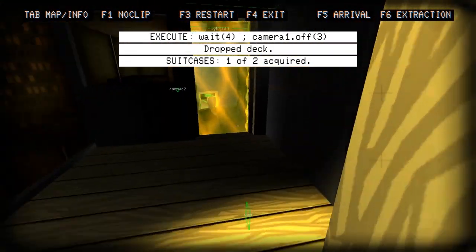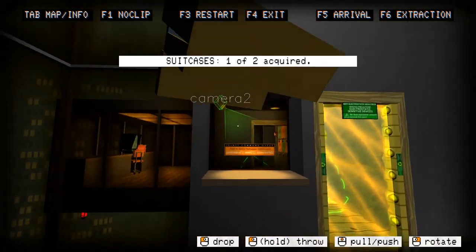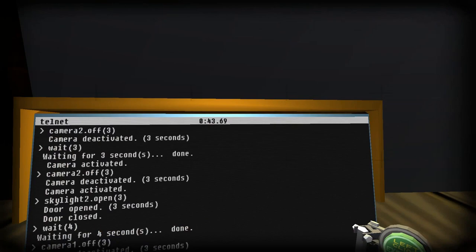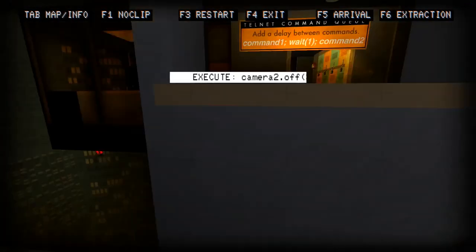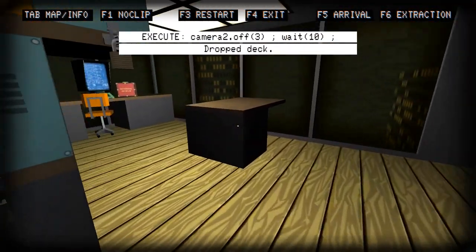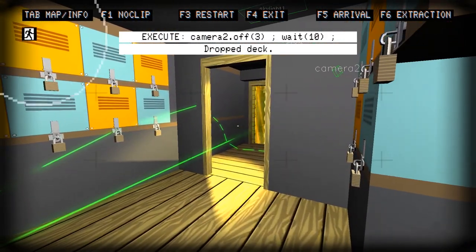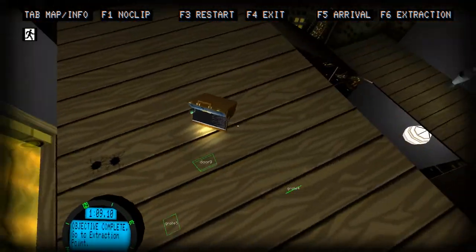There you go. Okay, now we're gonna just pick this thing up really quick, don't mind me. So camera 2.off 3, wait 10 seconds, camera 2.off 3, there you go. So now it's back on, it's waiting 10 seconds, there you go, and we got it.